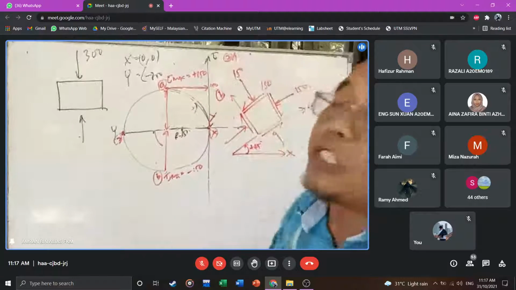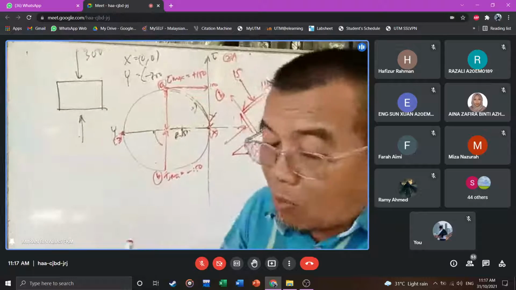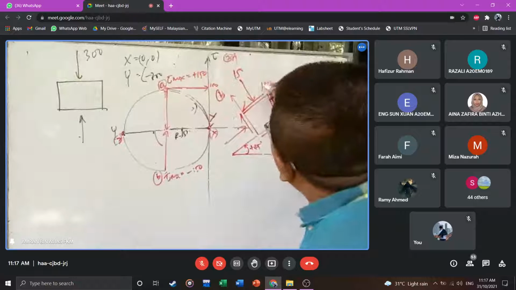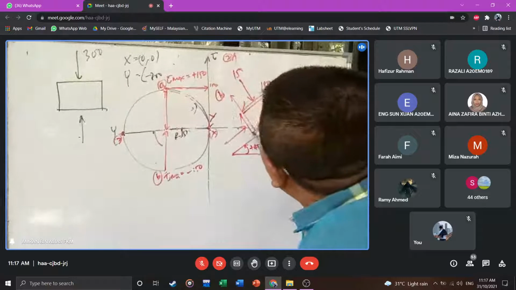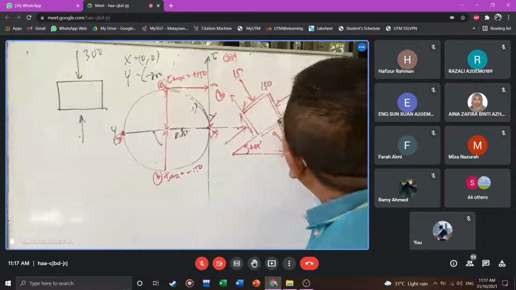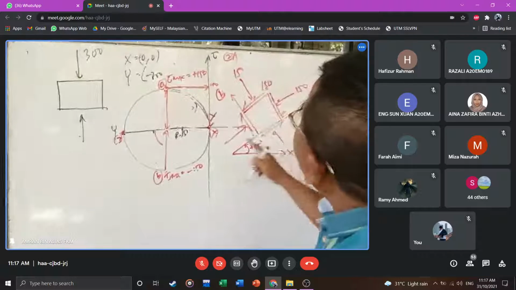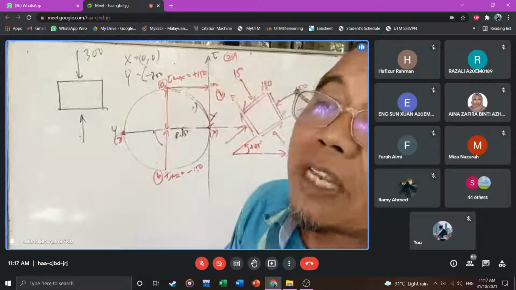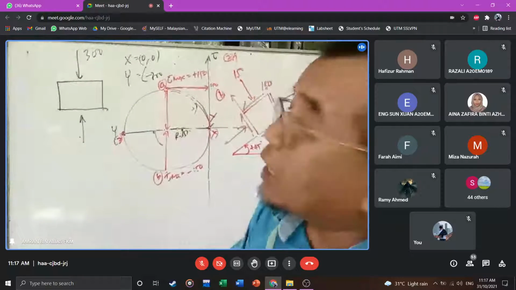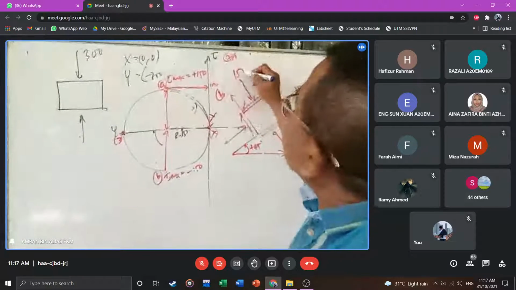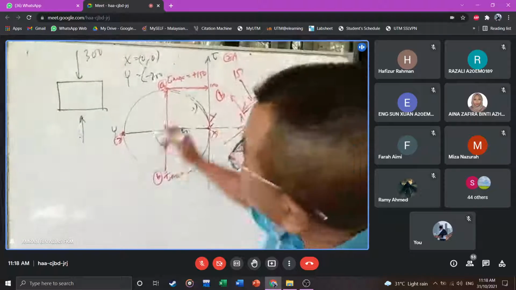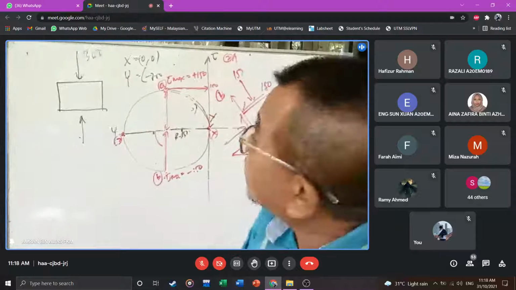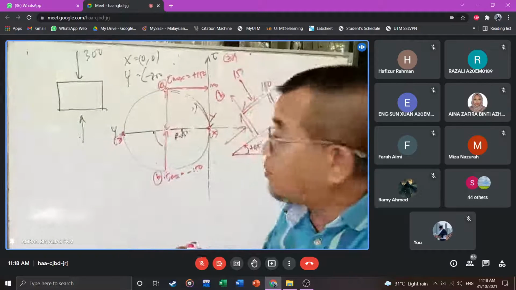And this is the maximum shear element. But the maximum one is what? Maximum one is not that 150. This one. This 150 is the maximum one. During the maximum shear, the normal stress is the same. They call it sigma average, the same value. In this case, negative 150 and negative 150, the same value, because they go to the same value there. That's the characteristic during the maximum shear.